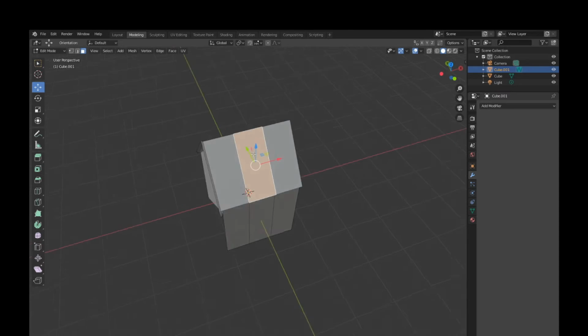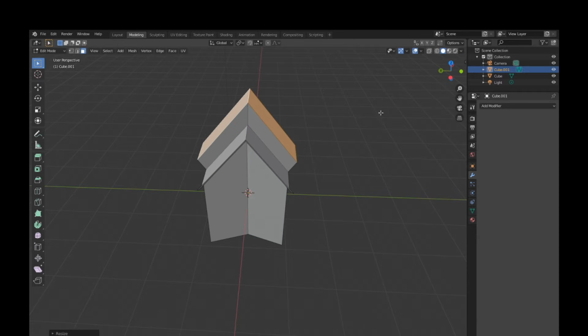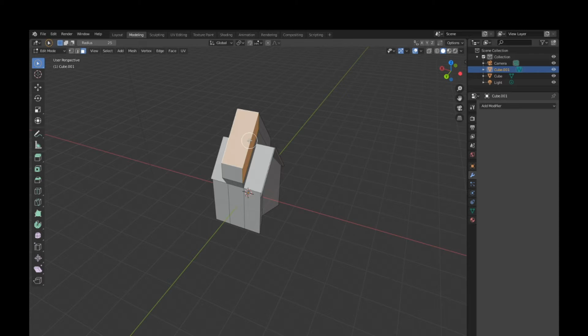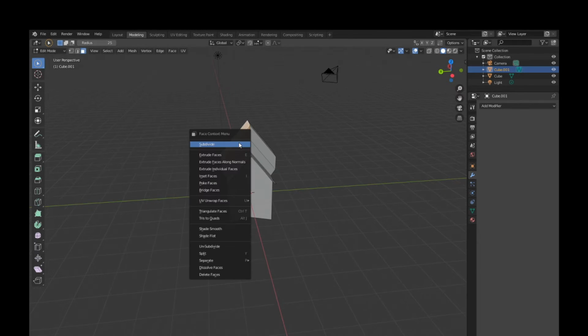And now we have two more faces here that we can extrude out, and then we can scale up and extrude out again if we wanted to. We could work along the lines of that and get an idea of what way we want to edit it, and that's simply by adding our edge loops there, and we have various ways of actually adding edge loops.